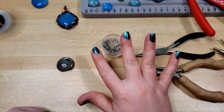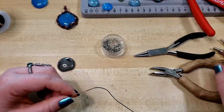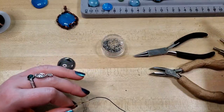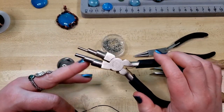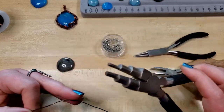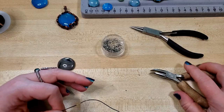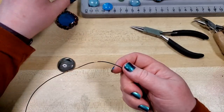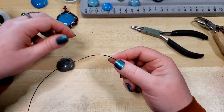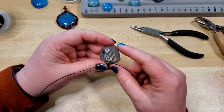So other than our selection of beads, our grooved cab, and our 20 gauge wire, I also have wire snips, mandrel pliers, which if you don't have these, you could use knitting needles or a pen or a stick mandrel, round nose pliers, and bent nose pliers. So I've folded our wire in half, like I found the center of it, and we're going to decide which side's going to be the top of our stone.